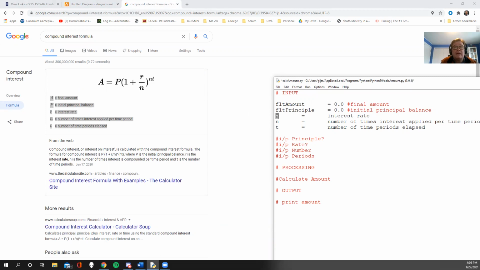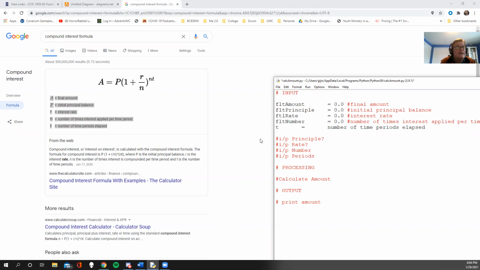And I'll call it rate, and that's also going to be a float, and that's going to be a rate, and I'm going to leave that assigned to 0.0. And I'm going to have the number. I think number probably could have been an integer, but I'm going to make it float anyway, because why not? I'm not sure, like, in finances whether you can actually submit something for a fraction of a period, but I'll do that anyway.